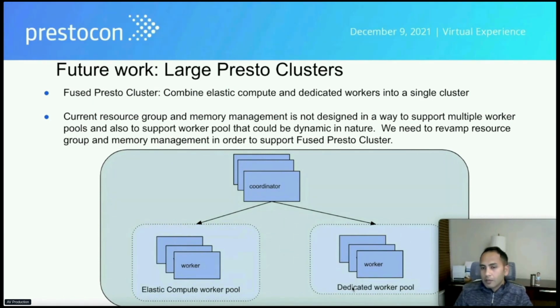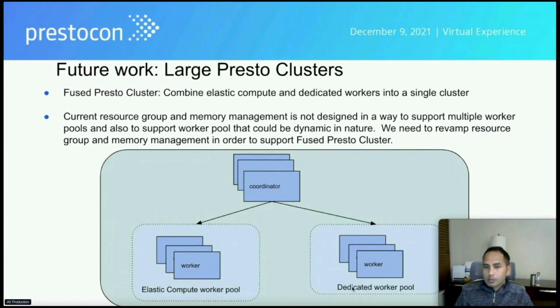Apart from that, having smaller clusters introduces resource fragmentation and also operational overhead. In order to address these limitations, we are thinking about a future where we can have much bigger clusters with the support of multi-coordinator capabilities.